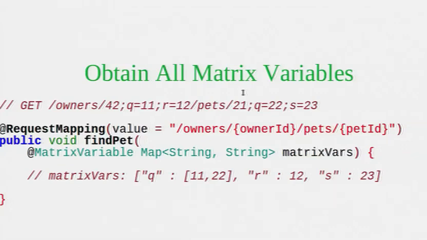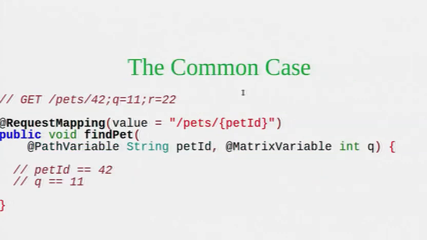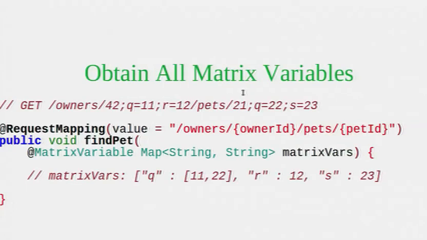There's also a way to obtain all the matrix variables, and you might be familiar with that from other annotations we have. Essentially, just provide a map, and the only difference here is that you see here we have type conversion. So if you ask for them individually, you'll also get the type conversion. That's just, you know, bread and butter Spring MVC. But if you get it in a map, it's just a map of strings because we don't know what kinds of objects they represent.